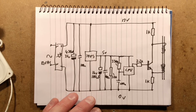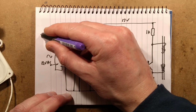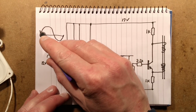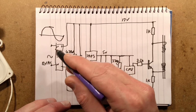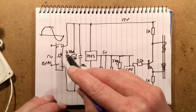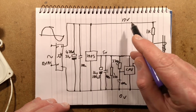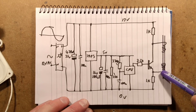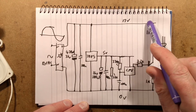The reason the voltage is higher once you've smoothed it is because the AC signal is normally described by the 12 volts RMS value, the average value of the voltage, but the peak value is much higher than the average. When you rectify it and have a smoothing capacitor, it charges up to the peak value. There is quite a bit of ripple in this. I stuck headphones across the output, and it's got a swept frequency, but you can actually hear the mains ripple as well.